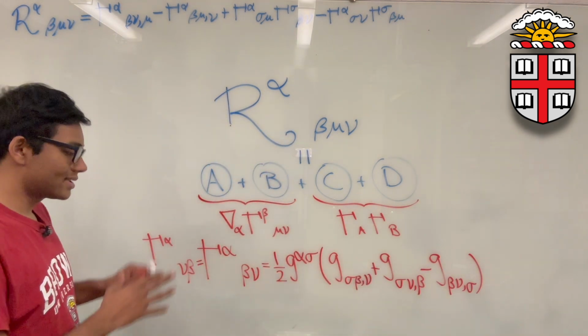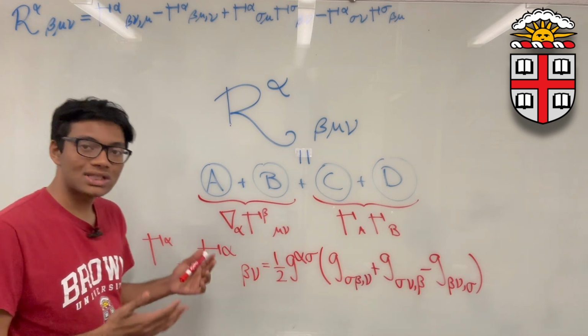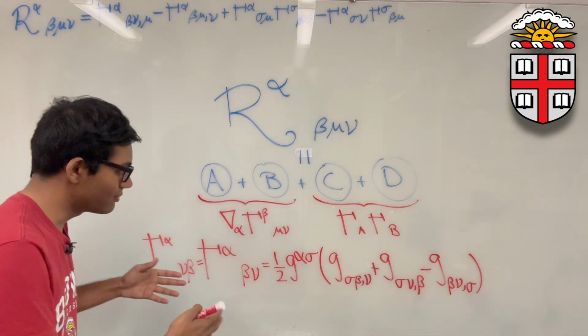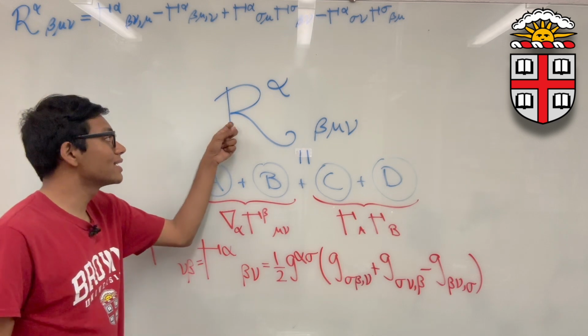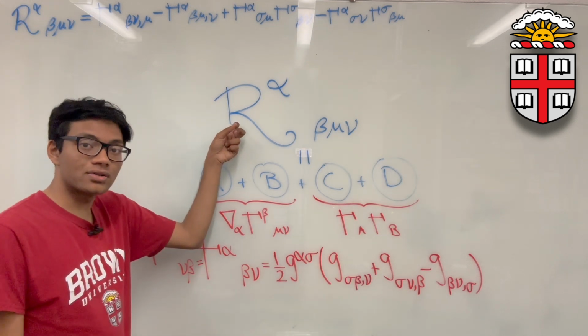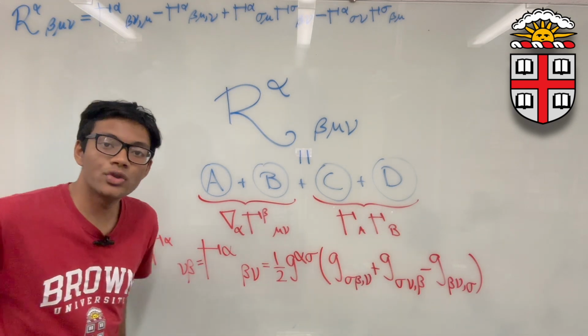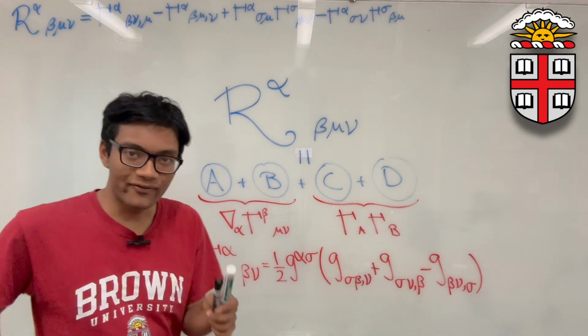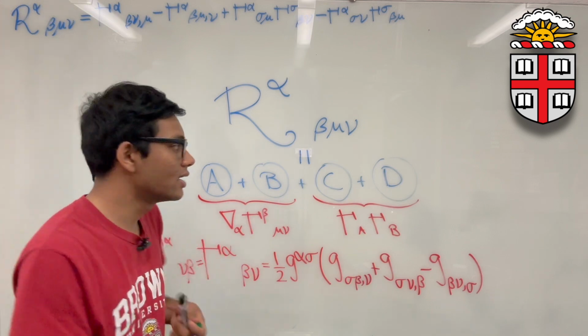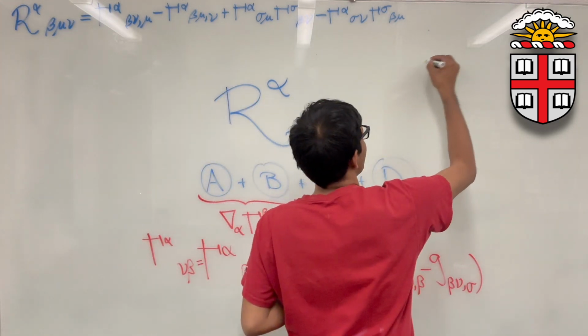Okay, this is great. Now you know what the Christoffel symbol is. You see how it's related to the metric. And in fact, we can write the entire Riemann curvature tensor in terms of the metric as well. Now, what the Riemann curvature tensor gives you is a full diagnostic for whether or not a surface is curved or not. So for example, let's say we have two surfaces.